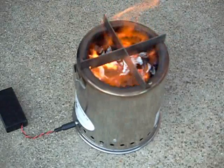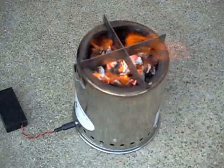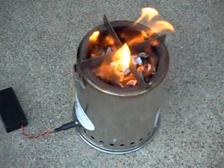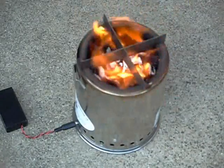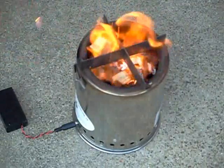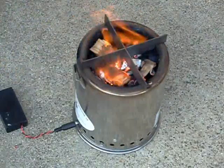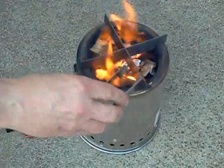I use the one match gelled starter, but you can start it with kindling, make your own, or like I said, just use kindling and take a little longer, but it'll start. As you can see, it's going real good. The big plus with this, literally while it's running now, it's not really low, but you can take these chips, throw them in. You don't want to get that one out of the way of the jets. That will burn for a long time. I mean, you don't have to throw much more wood in there to get it going.